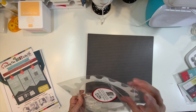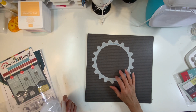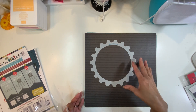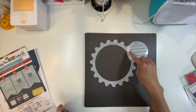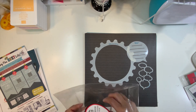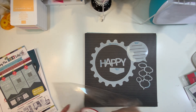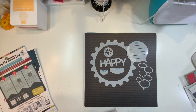We got this big wonky circle — it looks more like a widget gadget thing to me. We got that big circle, then we have a big circle speech bubble which could also be a journaling spot. Then we got this speech bubble collage with them all together. Then we got the title tag that says 'happy.' Then we have a tab, then another mini tab, and then the only thing that is pet-related — the paws. Those are the templates that came in this kit.